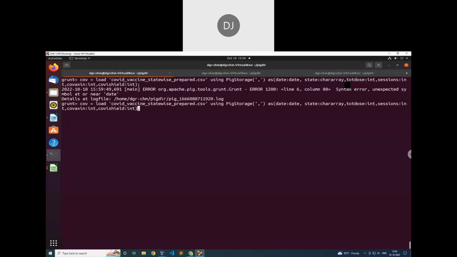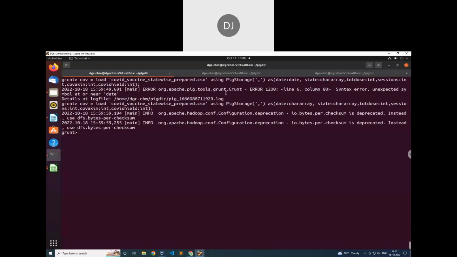Okay, it is having error, date it is not accepting. Okay, I will give it as a char array. Some error it is showing. Okay, it is fine, both are info. Here it showed error.